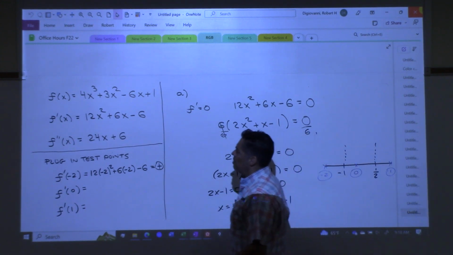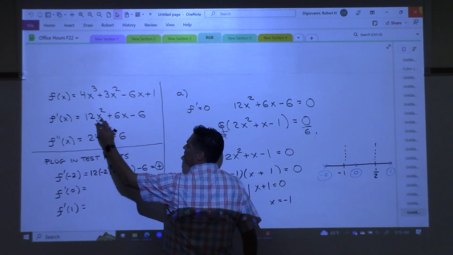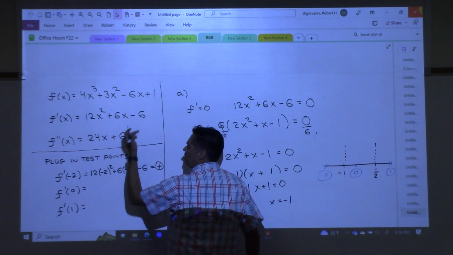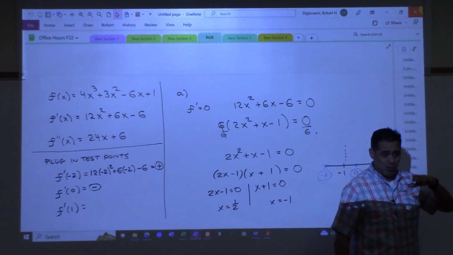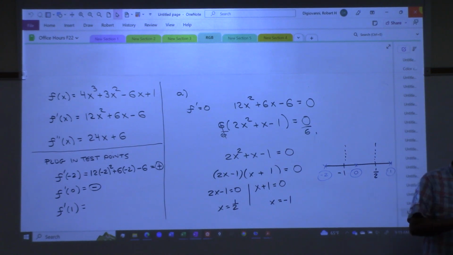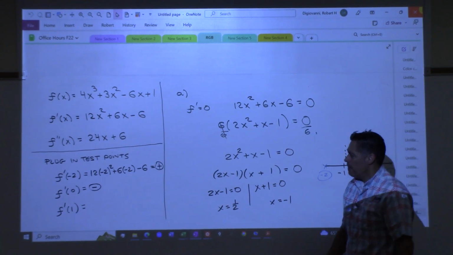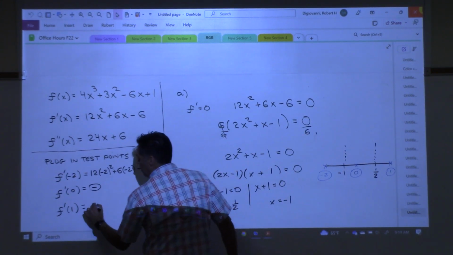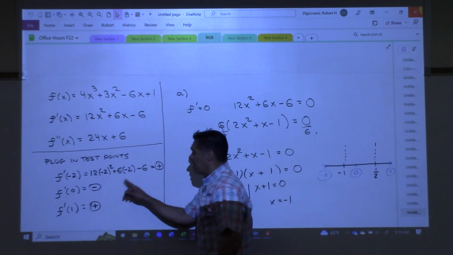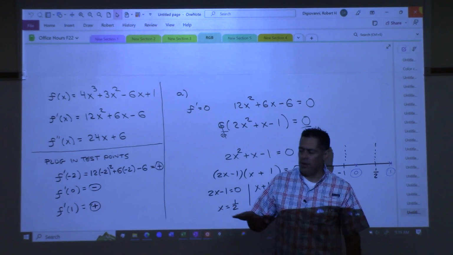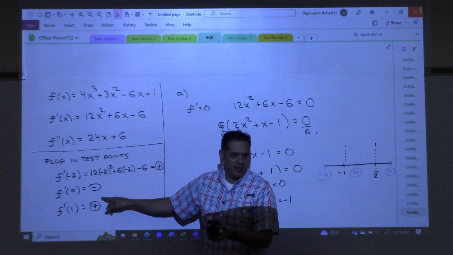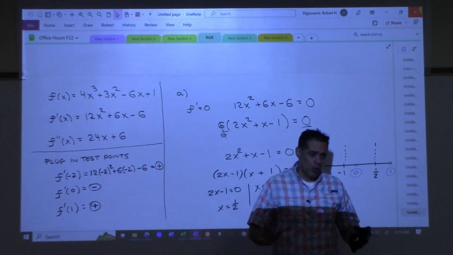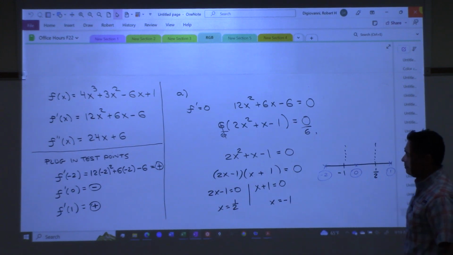And then you plug in 0. If you plug in 0, I can do that pretty easily. 0 here kills those, and then you still have -6. So that's a negative number. See, I don't care about the actual value of the number. I just care whether or not it's positive or negative. That's all I care about. And then when I plug in 1, I get positive. You must check each one of these. Do not assume that if the first one's positive, the next one's going to alternate to negative, then positive. It doesn't always work that way. You have to check each one.